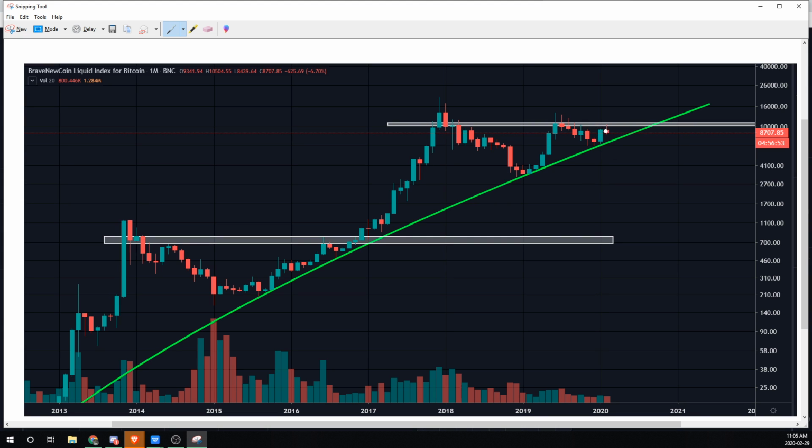But I think we're going to consolidate here, so we don't want to be looking for long extensions like we said. But once we do break out of this zone, out of this range right here, like we can see, when we break out of these ranges, we do have extensions where we can see some strong buy volume to the upside, push the price, carry it, and giving us a really good risk reward. So definitely something to keep in mind on the larger time frames.